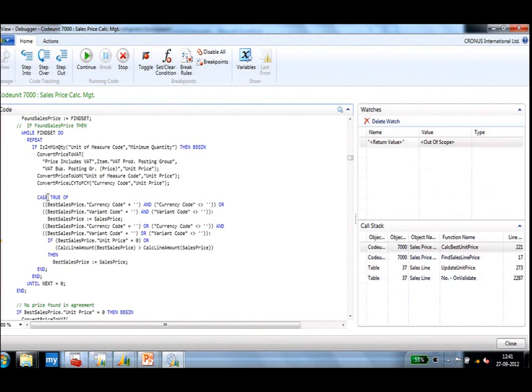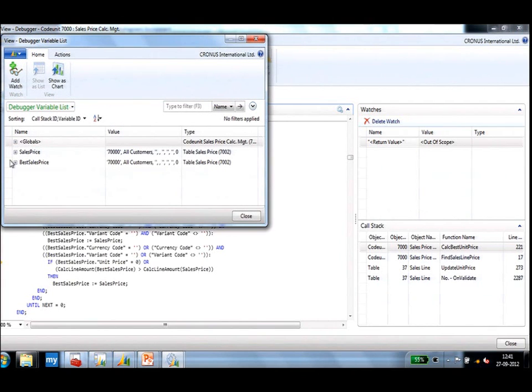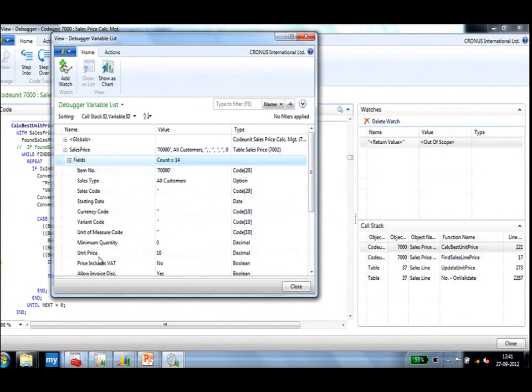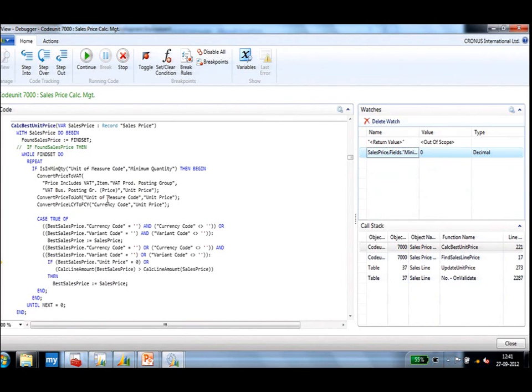But here, you can actually set a condition itself. So what I'll do is I'll add to the watch the variable that I'm iterating with, which is the sales price variable. So I'll go here and add one of the interesting fields, the minimum quantity, and put it out here and set a breakpoint here.